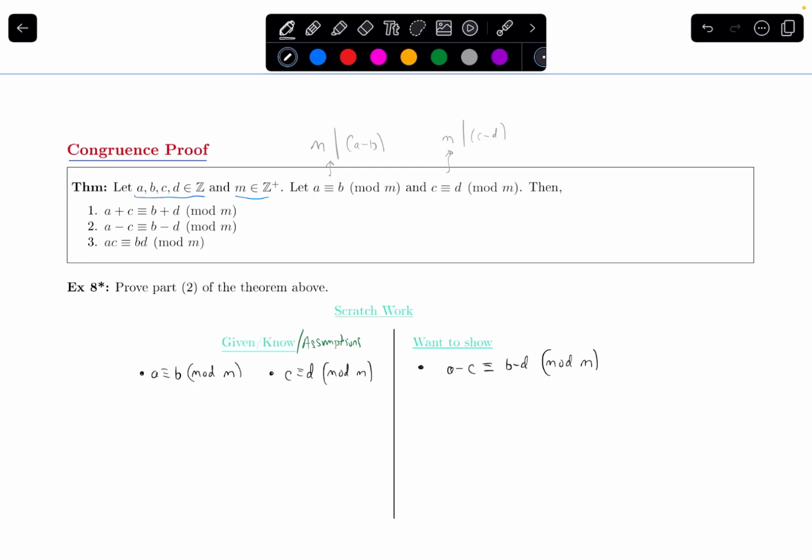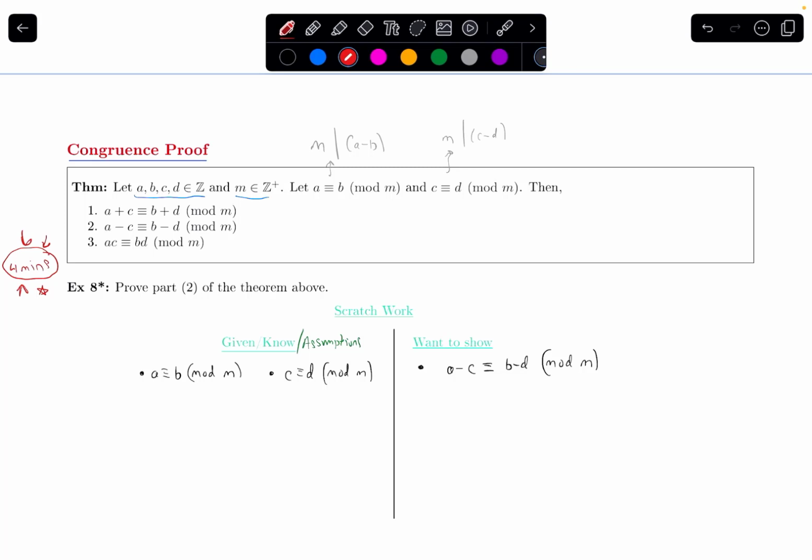All right, so what I want to do is first give you all some time to try this. So I want to have you all pause the video for 4 minutes to try this. See if you can make progress with the scratch work. If you get done with the scratch work, try to prove it. Pause it in 4, 3, 2, 1, pause it.